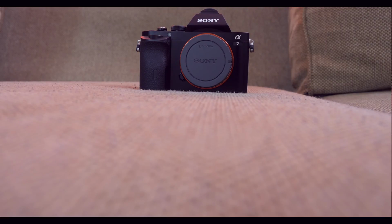The specs speak for it. I'm not the one making this call, but if you go on the internet and search for the DxO ratings, you'll see that this guy is way ahead of all of these cameras which were just released in 2016-17. This guy outbeats them. It's at the 21st position in the testing they have done, and that's a cool deal, because for less than $1,000, what else are you expecting?